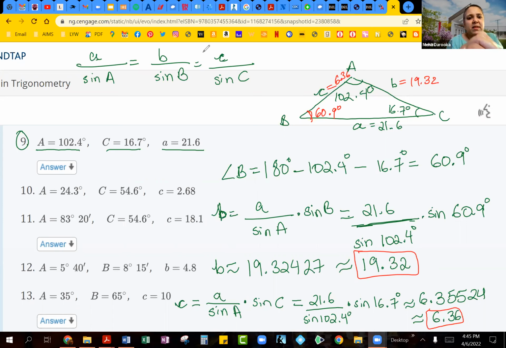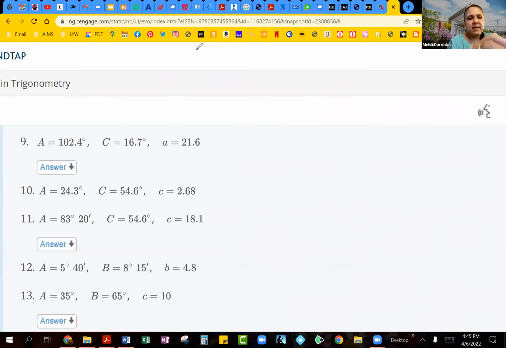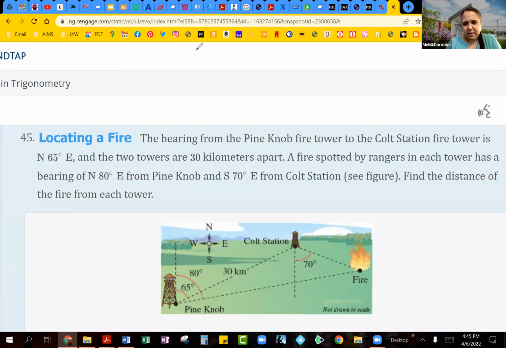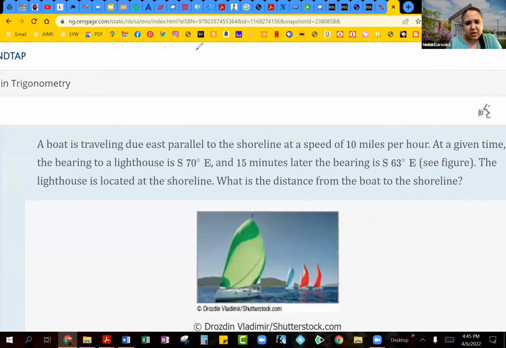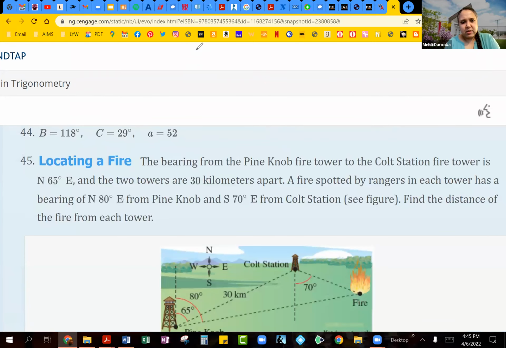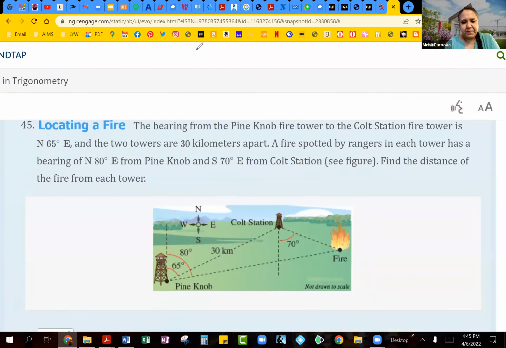All righty, very nice. Did anybody have any questions on this example over here? All right, let's save this, clear it out, and then let's see. I think I had picked an application problem for us to work on. It may have been this one.